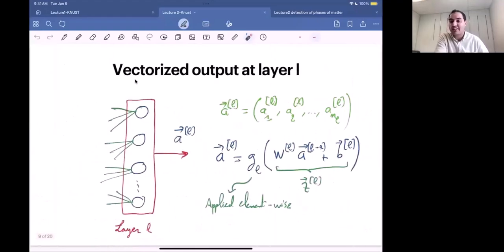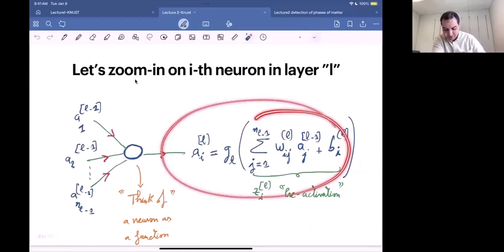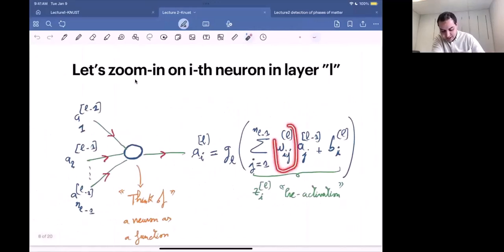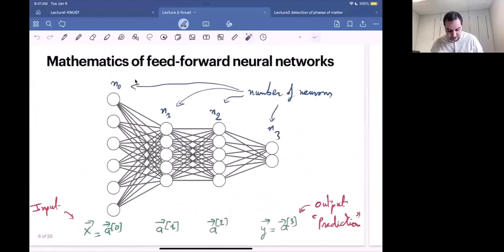Since this is a linear transformation, for those who are familiar with linear algebra, we can write this relationship as a matrix operation. These weights we can gather into a large matrix, and the same for the biases, which we can put into a vector. We can also put the outputs of the neurons, and the neurons in the previous layer, into vectors, as we've seen in this example.